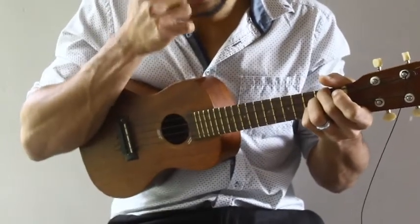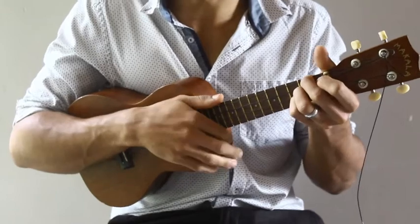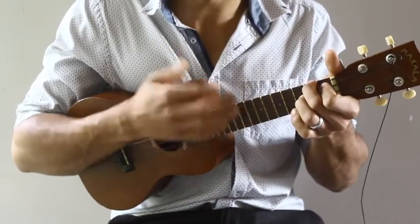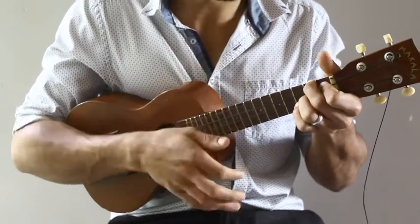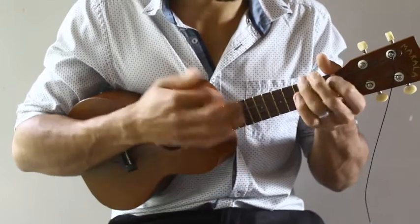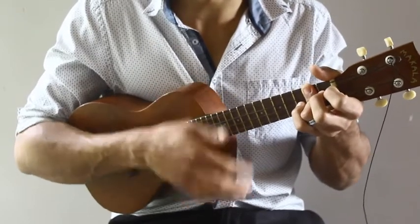Let's take it from A major all the way until D major. One, two, three, go. Down, down, up, up, down, up, down, down, up, up, down, up, down, down, up, up, down, up, down, down, up, up, down, up, down, down, up, up, down, up.